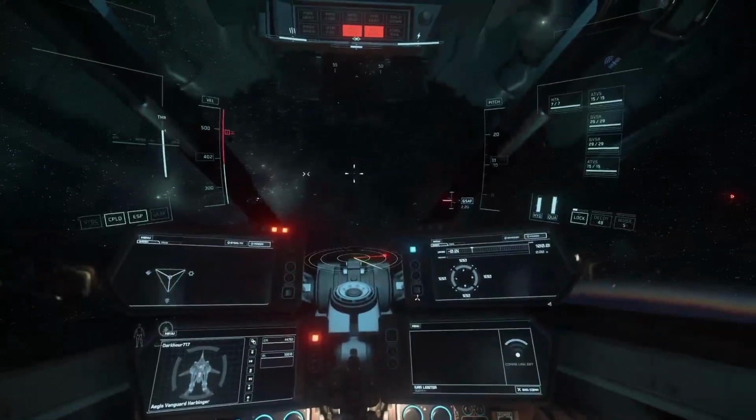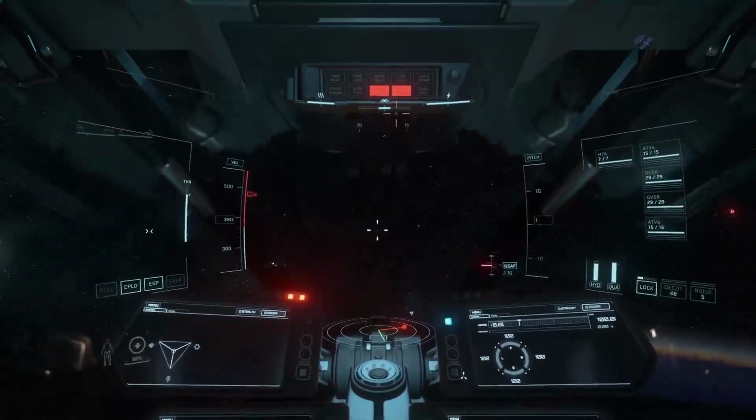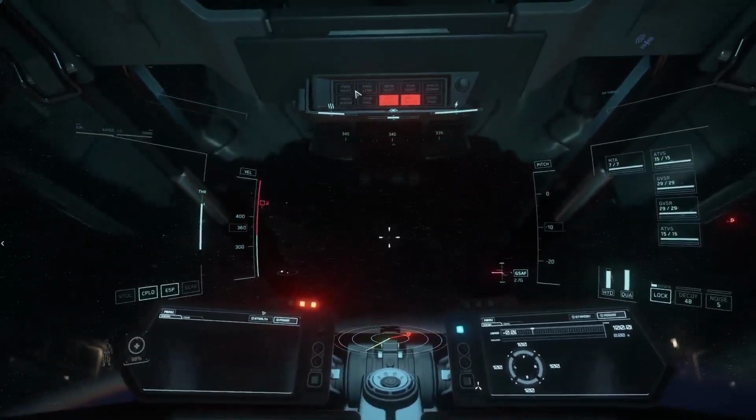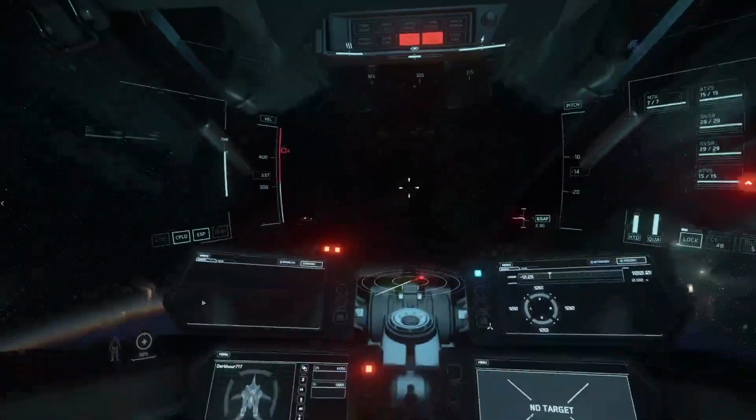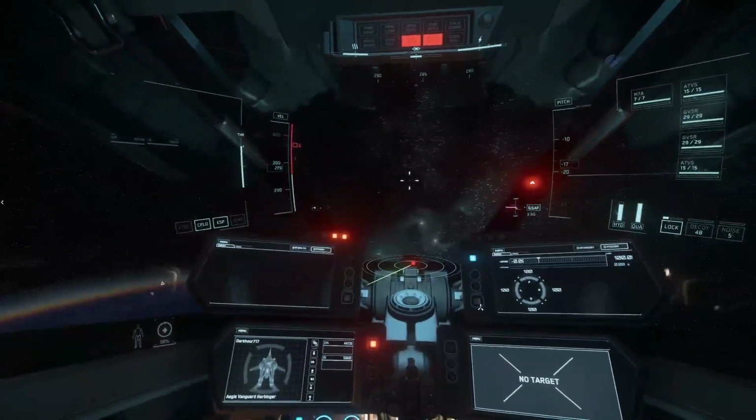Alright, so that's kind of the changes within the cockpit. Up here at the top, aside from that power indicator up here, the other indicators up here have stayed the same. The radar on here is mostly still the same.